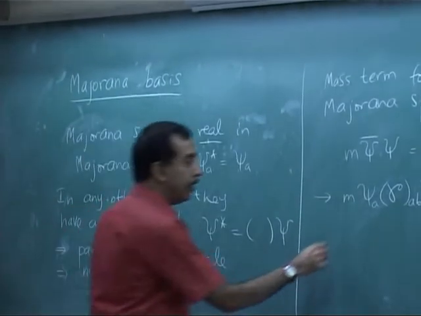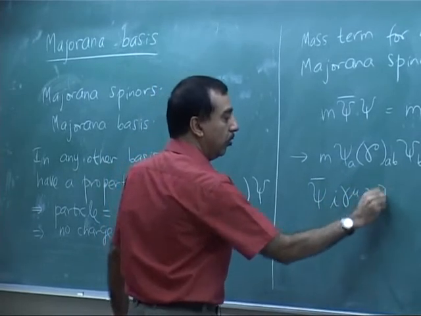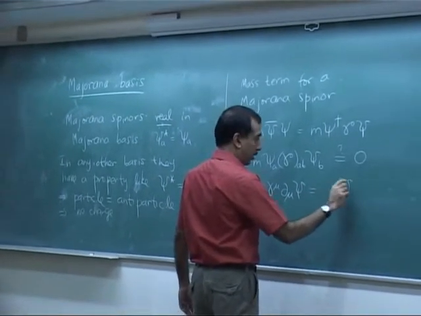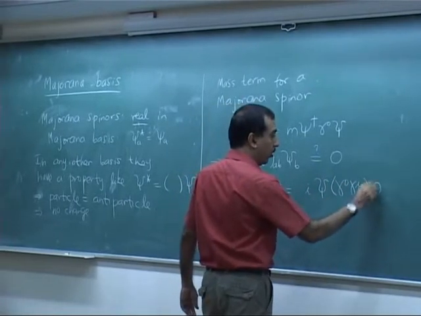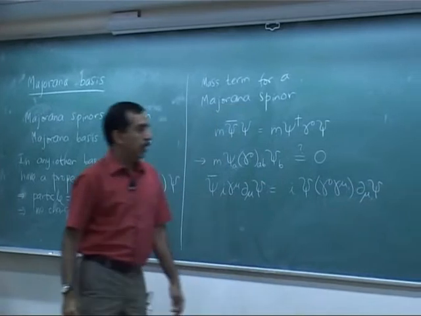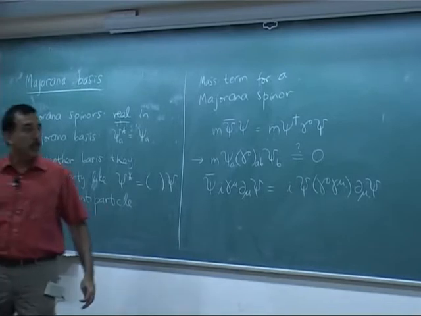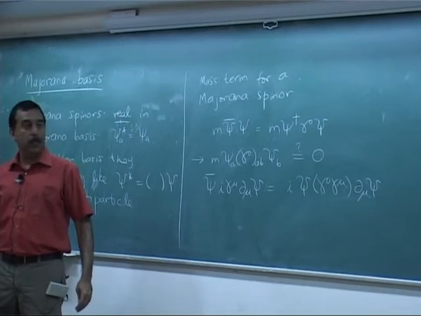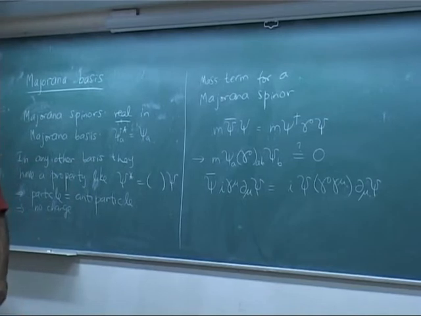Okay, now let's look at the kinetic term. Psi bar i gamma^mu del_mu psi. So this is i psi for a Majorana, gamma 0 gamma^mu del_mu psi. Now again, if you do your exercise, you will find that gamma 0 gamma^mu is actually symmetric in the Majorana basis. Of course, if mu is 0, then this is 1. The other three are gamma 0 gamma^i. You can easily calculate them, and you will find all are symmetric.